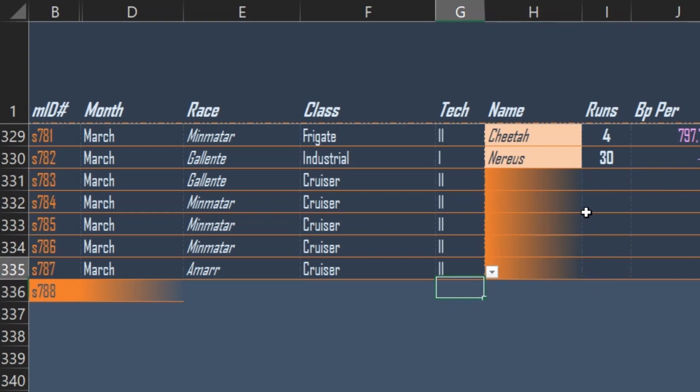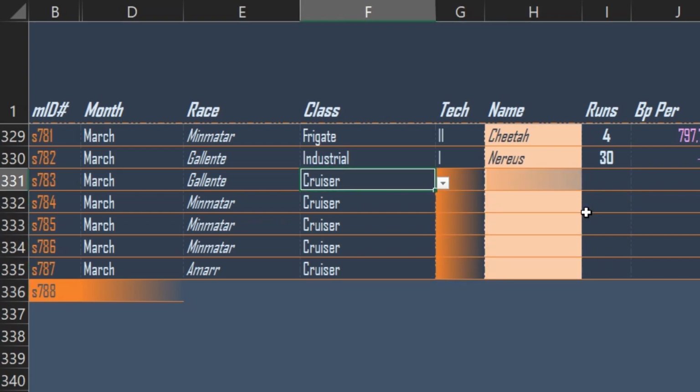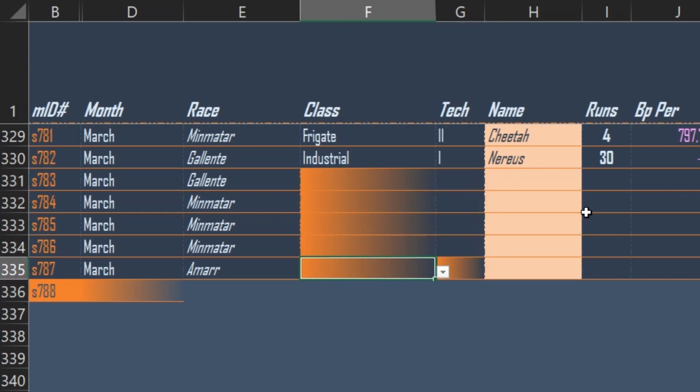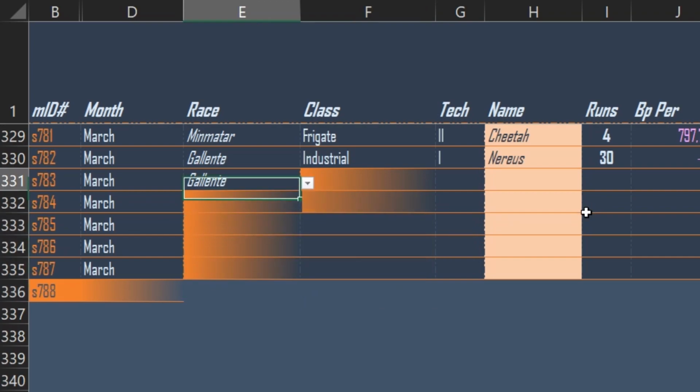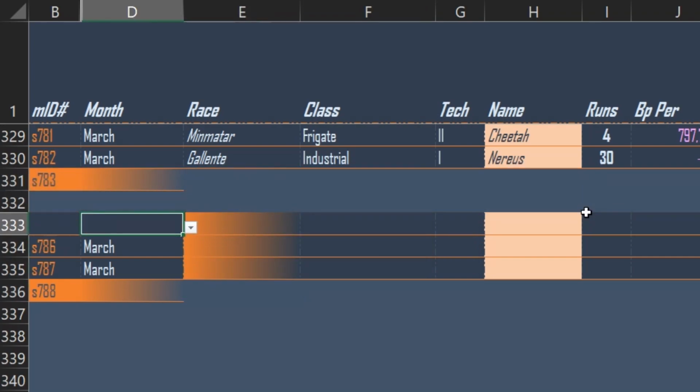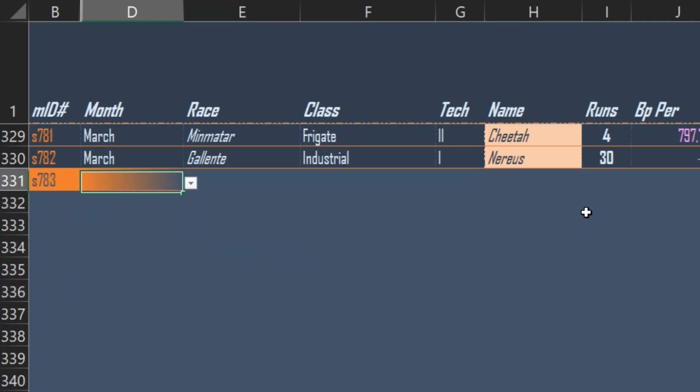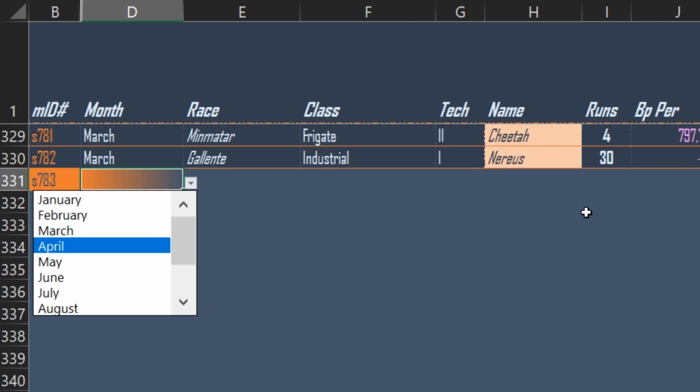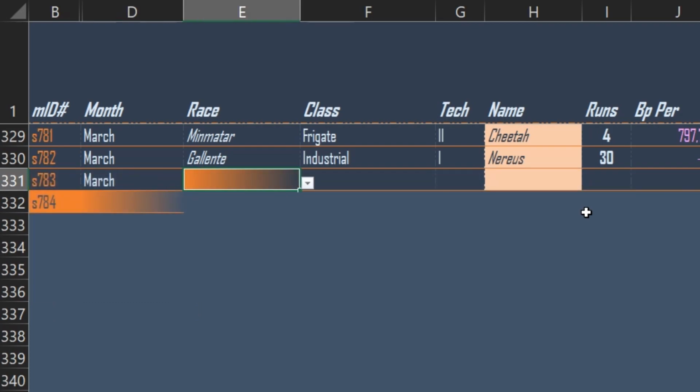But actually, what we want to get to for you guys, before you get to that, the tooling that requires, before you need to build any tools that kind of do that for you to speed it up, even yet again, right? We are going to have lists. We're going to build in lists like this. So I'm going to go boom. It brings up a drop-down list for me. I go March.